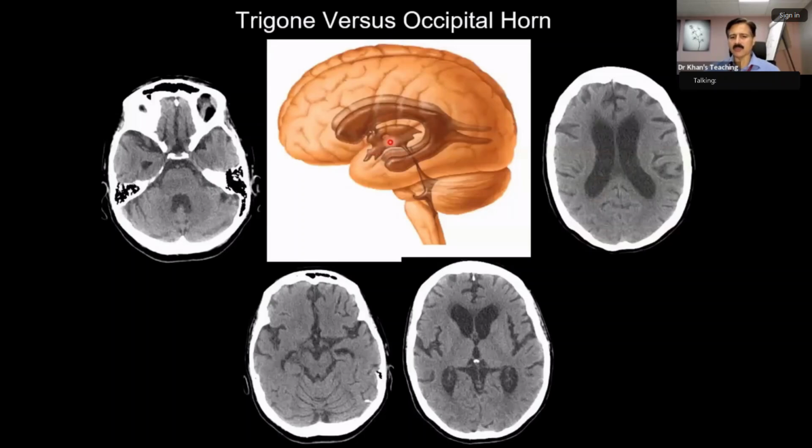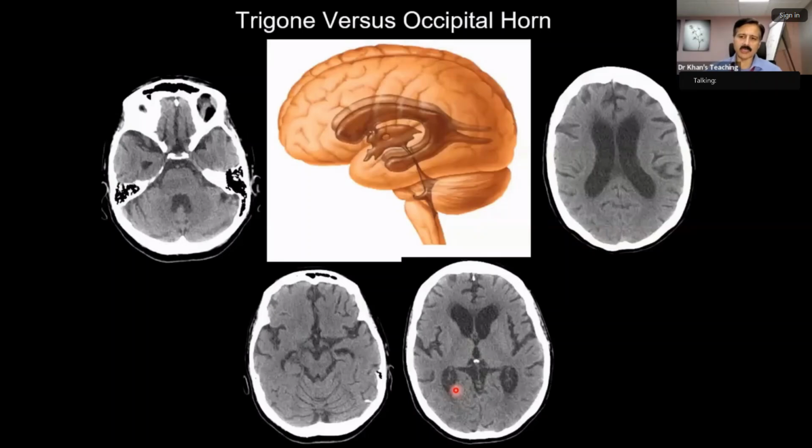On the other hand, if the slice is going here, this is the third ventricle, this is the occipital horn, and again the trigone is there. Look here: this is the third ventricle, the trigone is here, and the occipital horn is here. Usually occipital horns are not well seen unless the patient is advanced in age, with a slightly atrophic brain. But they have shown cases in the exam where, because the occipital horn is dependent, the patient is lying down and there might be intraventricular hemorrhage sitting in the occipital horn.